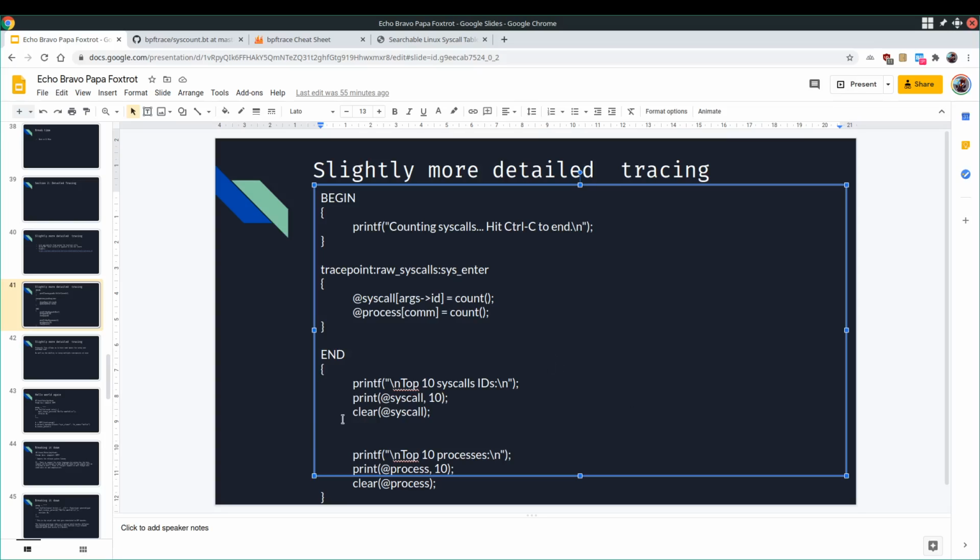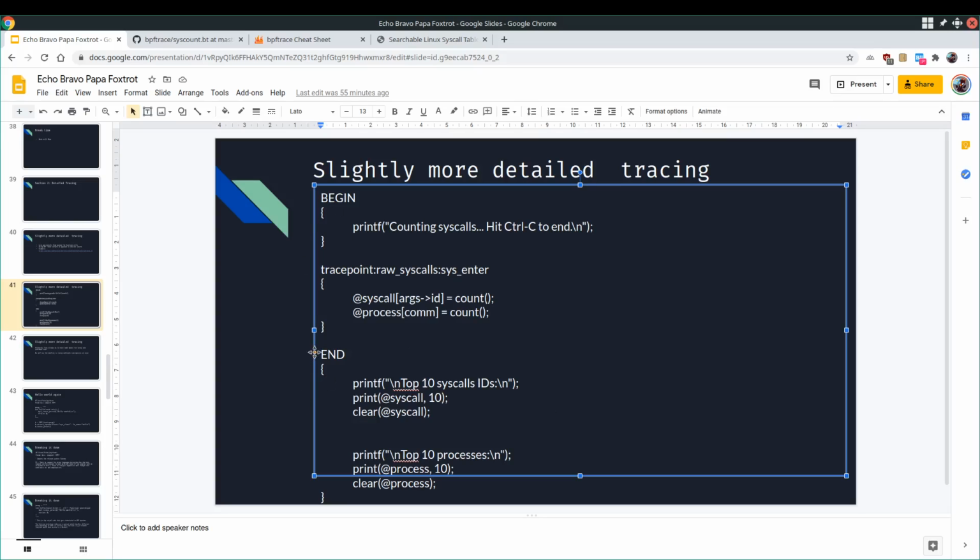You need to make sure that you clear your maps in your end script, otherwise they get persisted until the next time. As mentioned, because you can communicate across applications using these maps, if you ran the script twice, you'd end up having multiple people writing to the same map, which would obviously throw things off, which you don't want.